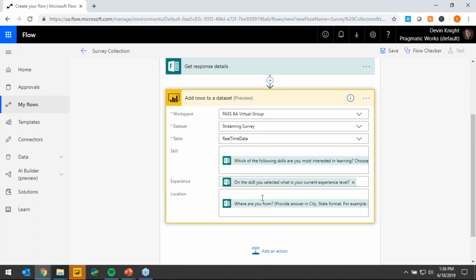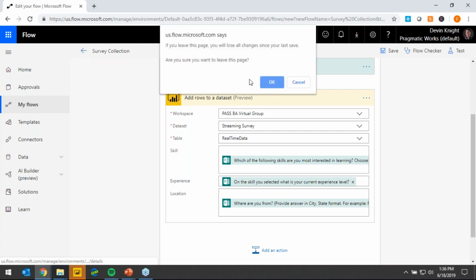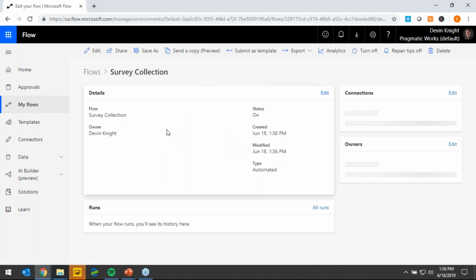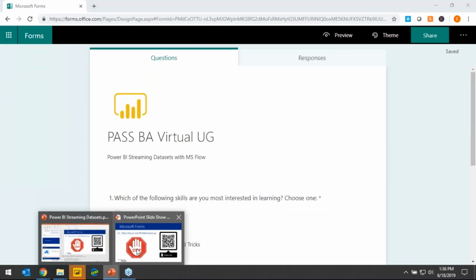So if I've now defined that, I can save this flow like so. The save button is in the top right here whenever you're ready. And once you've completed that, you should be able to now leave Flow, and I can have you guys start to do the survey. So here's what I'd like you to do. If you have that survey still open, hopefully you do, and I'll bring up the URL for it here again if you came in late.